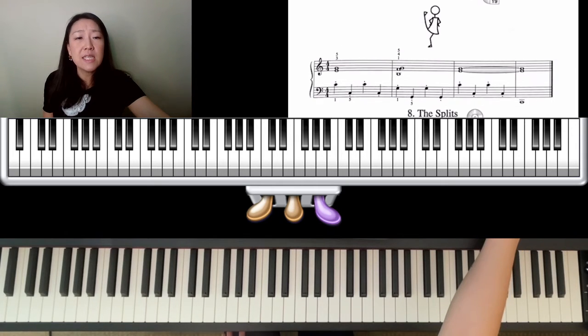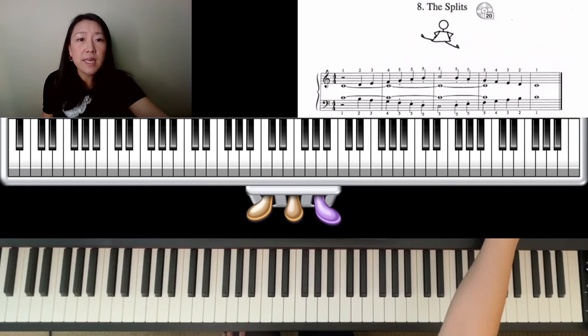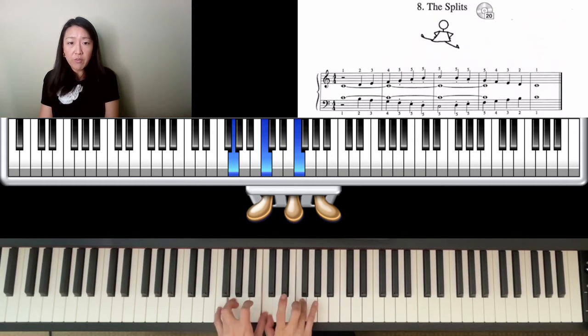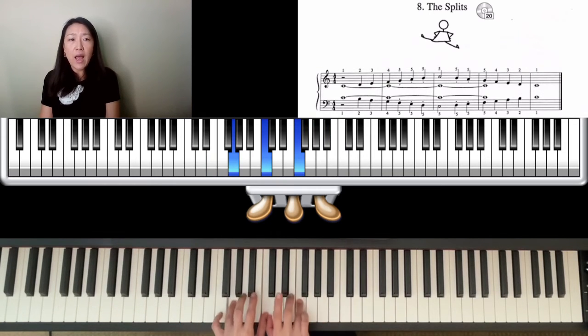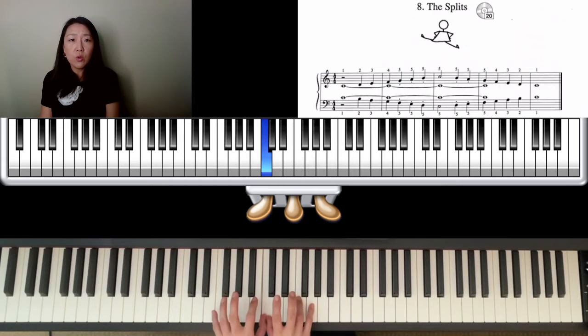One is splits. I cannot do splits. I can only do piano splits, I guess. We're gonna be holding C the whole time, sharing actually, and then we're gonna walk our fingers to 5 and tap tap tap out. So that's why it's splits, because you go out and in while holding. Let's try that again. Ready, go. 1 2 walk walk walk.